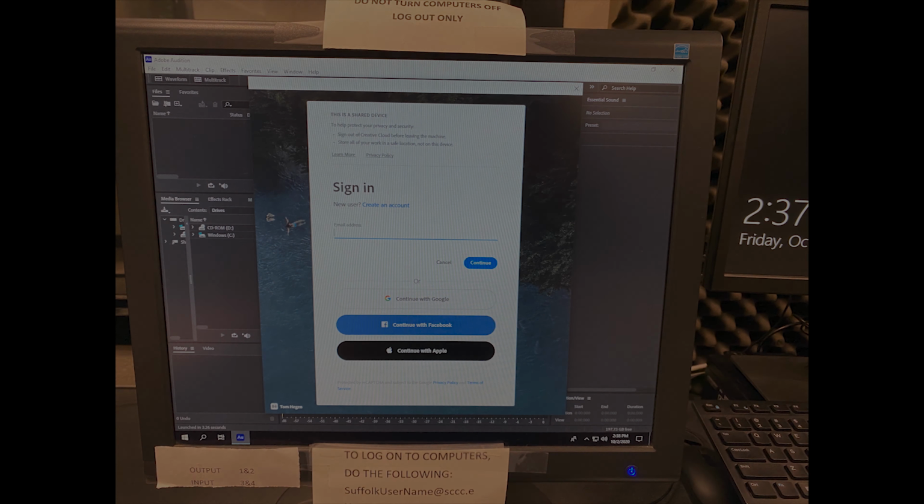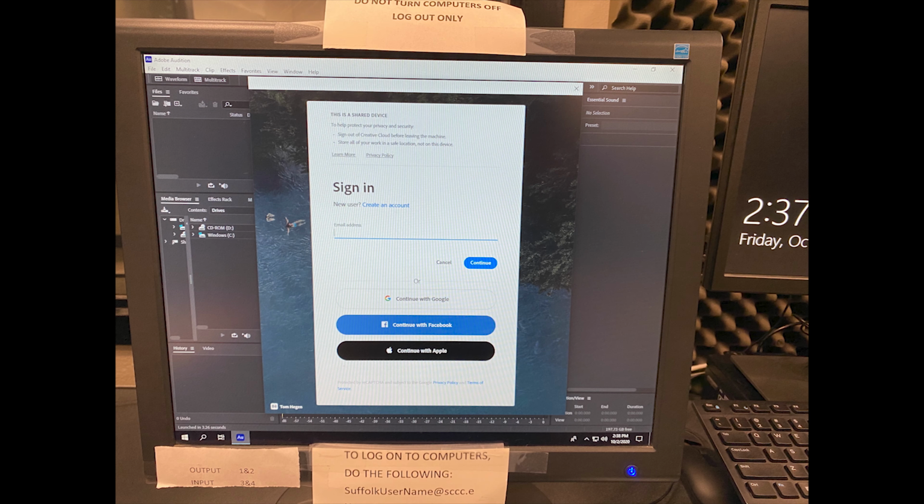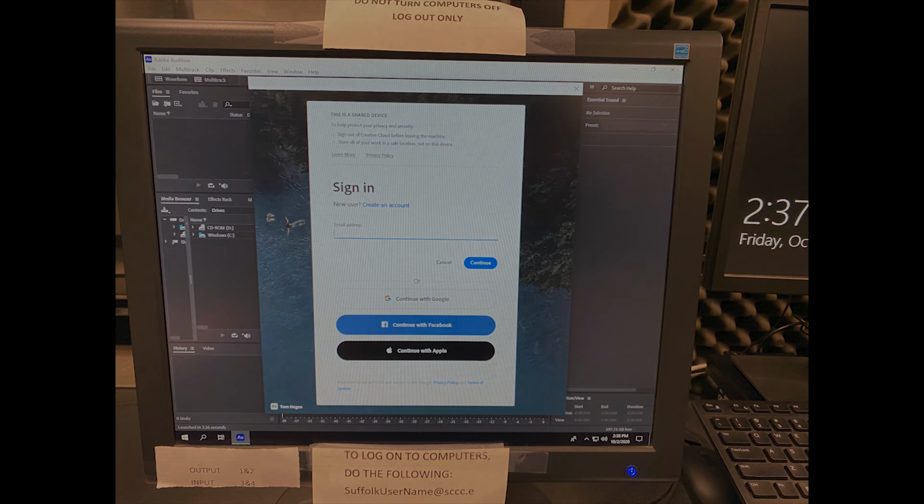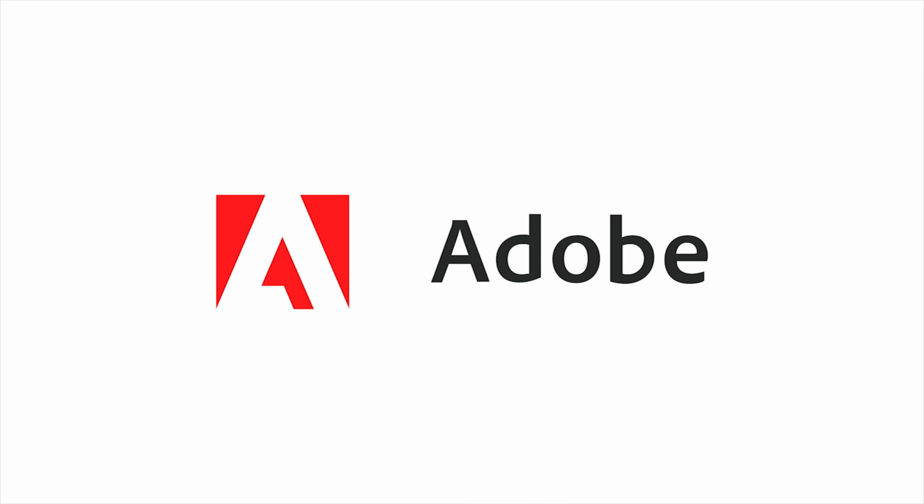So once you've double-clicked it once, wait for it all to load up. Once it's loaded up, you will see this login screen for the Adobe Cloud. Now, as a student of an RTV production course, you will have received an email directly from Adobe about setting up your account. This account is provided by the school at no additional costs to you. It is very important you do not opt out of this free account.